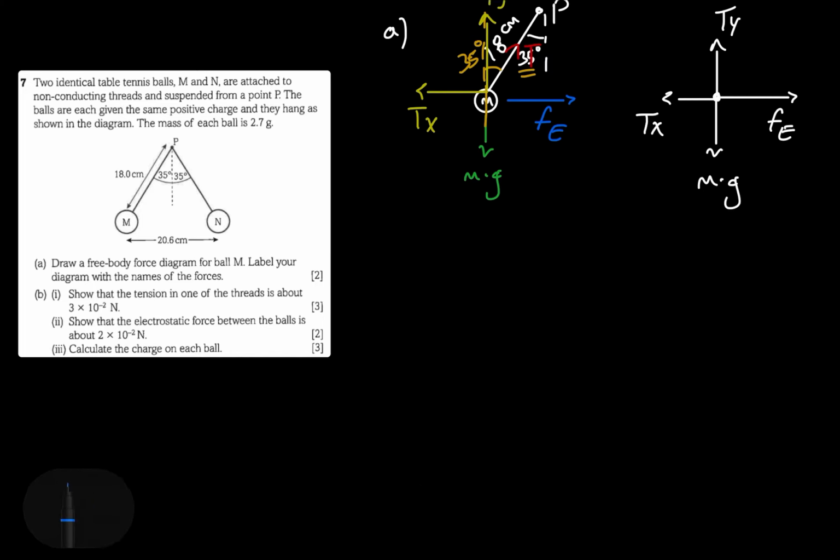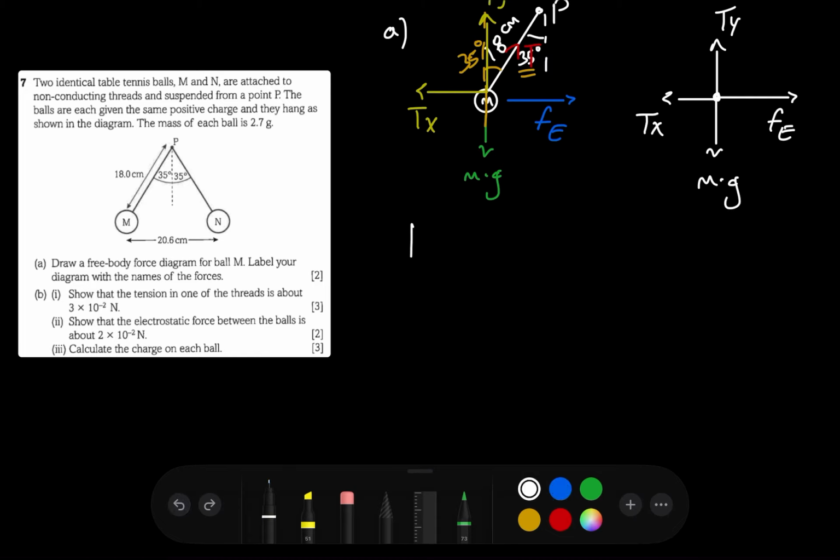Well, it turns out that it's as if we have an inverted triangle right above there, and we can find out the trigonometric values we can use for the tension forces in the X and Y direction. So here are the following details. We know that the angle at which the tension is being applied is 35 degrees. We followed the alternate interior angle rule over there to establish that angle. This is T itself. Now, the tension force in the X direction is going to be this line here. I'm going to draw it using the yellow color.